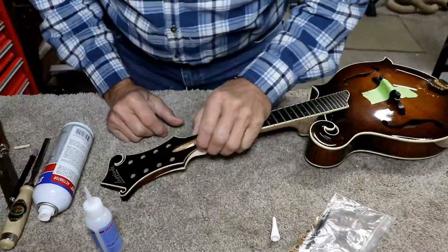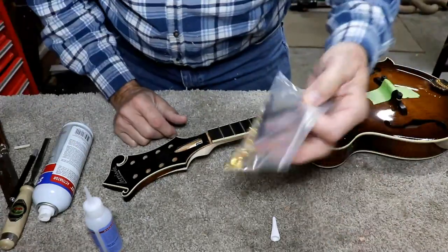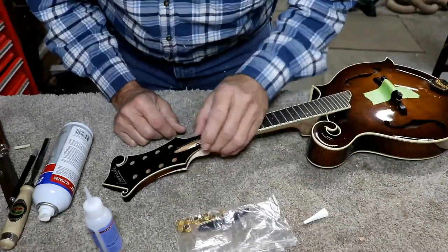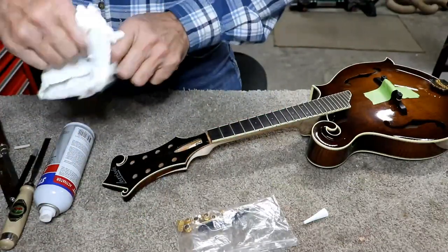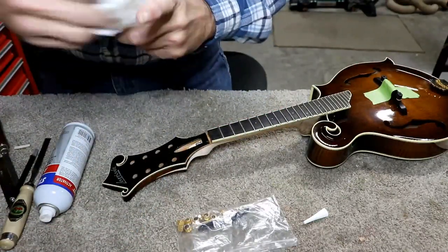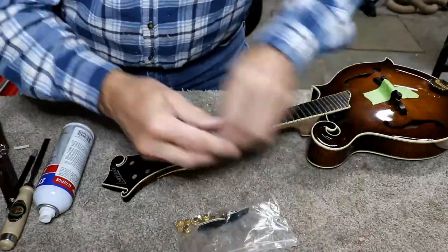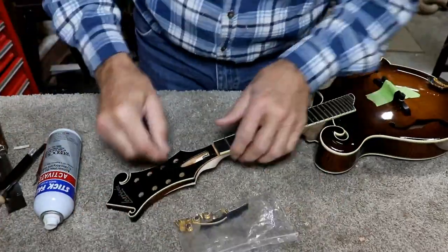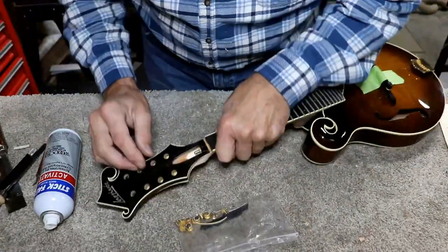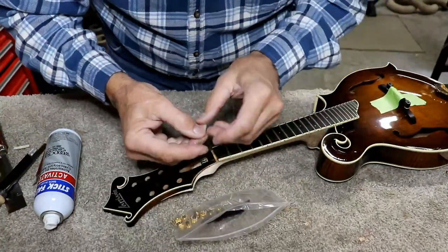That worked really nice. Now there's some binding missing, and there is some binding in here. Hopefully we have the pieces we need for that. We'll have to clean those binding slots out, clean them out of the glue and just junk that's in there. And I'll probably do most of that cleaning off camera. I'll just take scrapers and things to get in here and try to clean this out and get this binding fitting up as perfect as we can get it to fit.